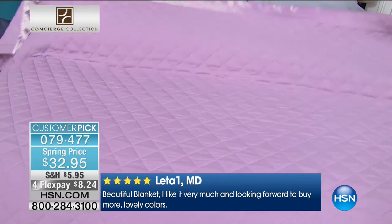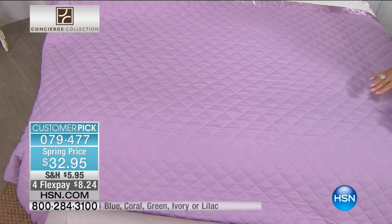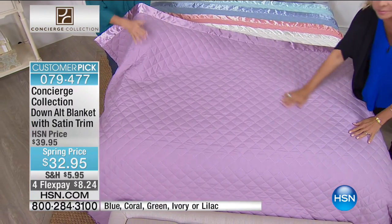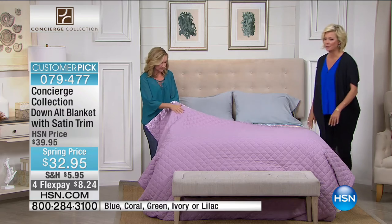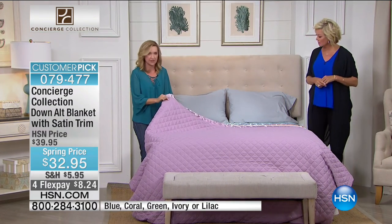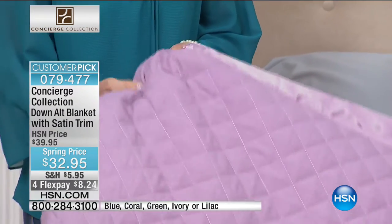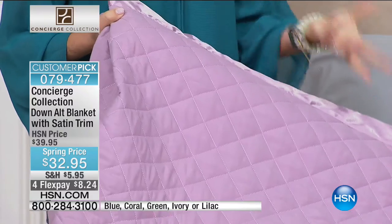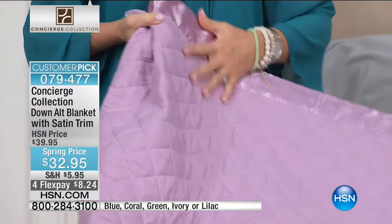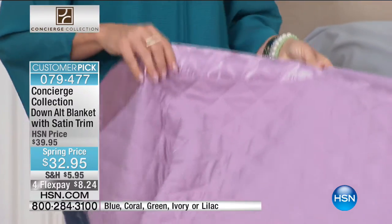It is. And you know, the great thing about this one, it is microfiber. I know so many of you love our microfiber sheets. The blanket has that rose petal soft brushed feel to it. So soft, really, really soft and light. It actually has a tiny amount of down alternative inside the quilting. A lot of you have commented that it's warm but it's cool, it's not heavy, but it really insulates. And if you don't have enough blankets in the house, blankets are one of those things I think you can never have too many.